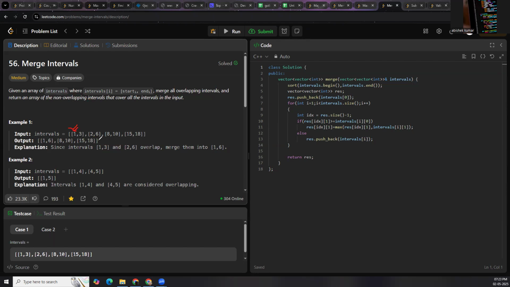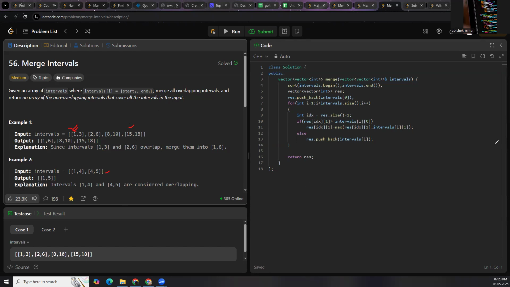The first example test case is sorted, but it is not sure that in all the test cases the intervals will be sorted or not. So we will sort the intervals on the basis of the starting of the interval.